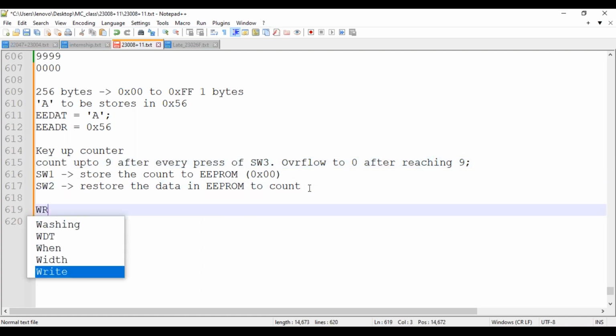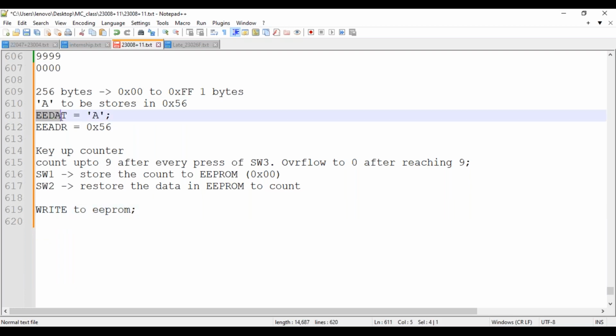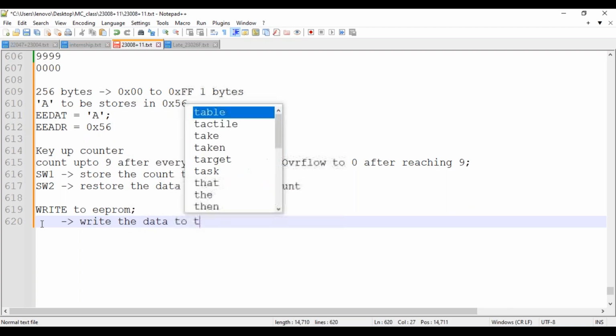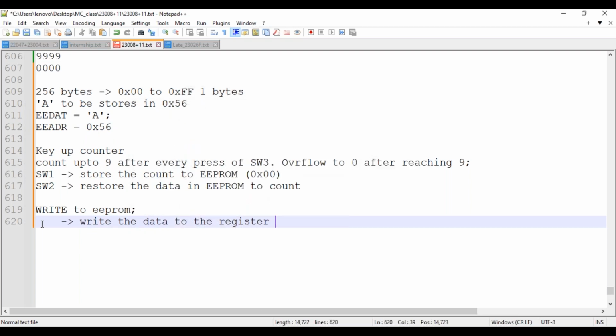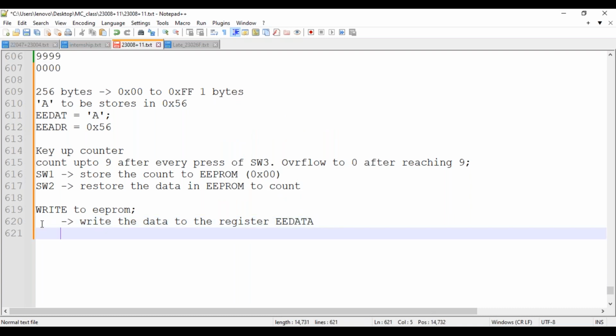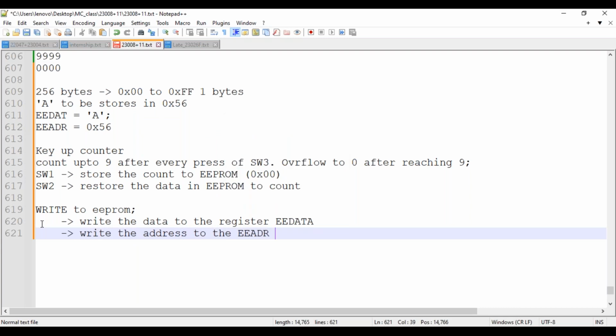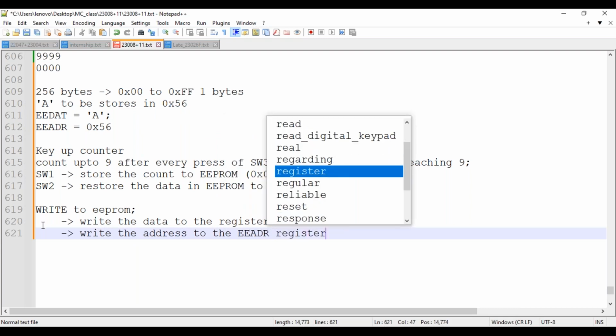Now, whenever I want to write into the EEPROM, I have to write the data to the EEDATA register, and then write the address to the EEADR register.